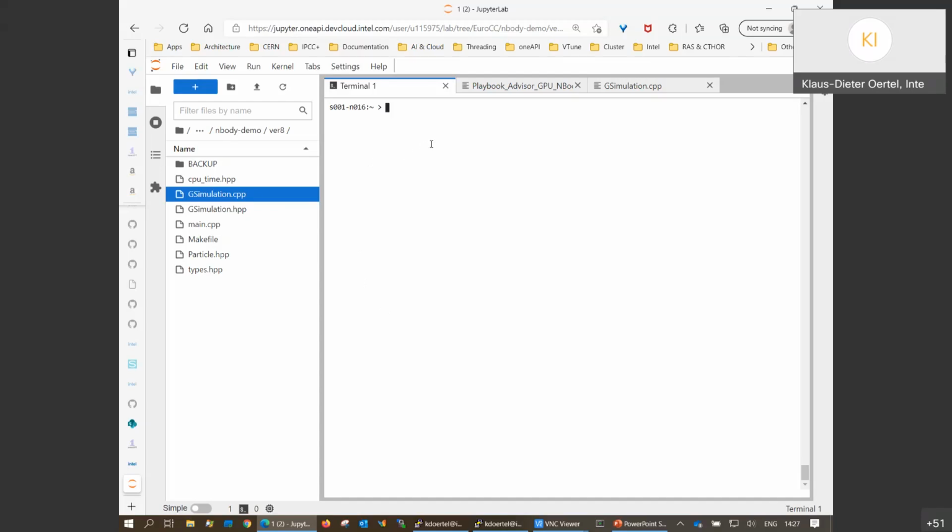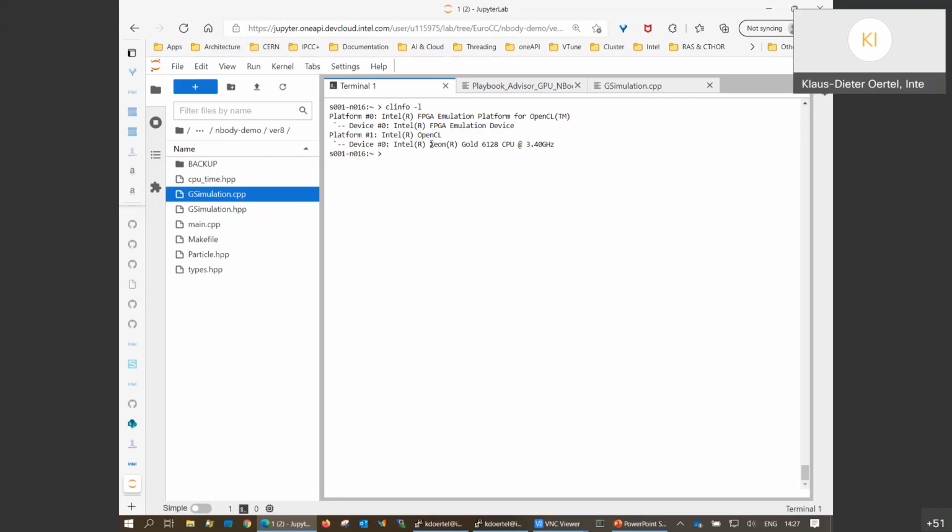But before I go on with this, I will show you one important thing. If you use the same approach as I do, with the Jupyter Notebook and a terminal in it, by default you will end up on a node with typically no GPU included. You can see this with the clinfo -l command. There is no discrete GPU, only an integrated GPU here.